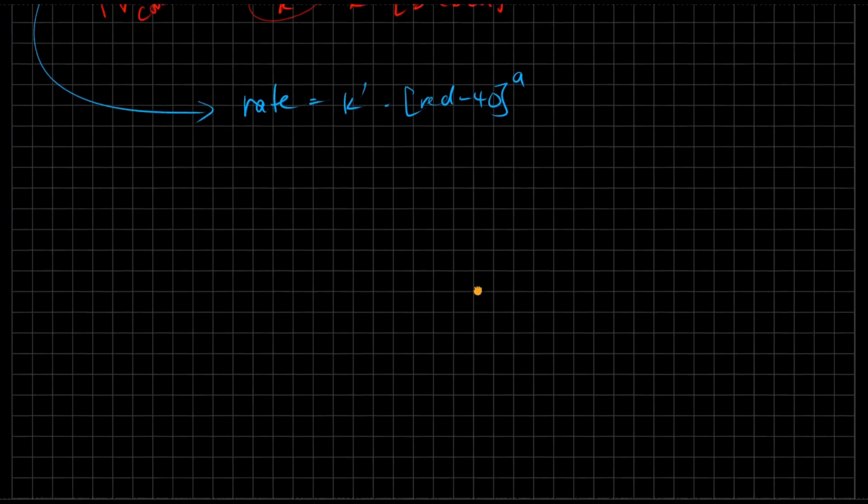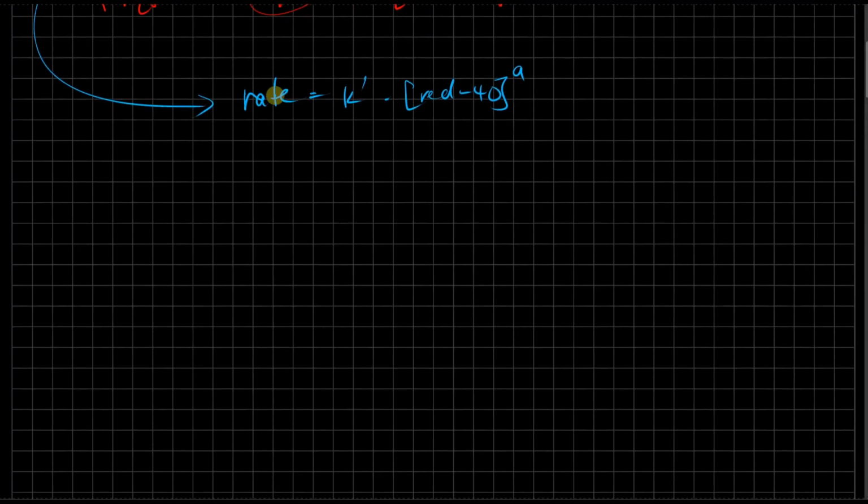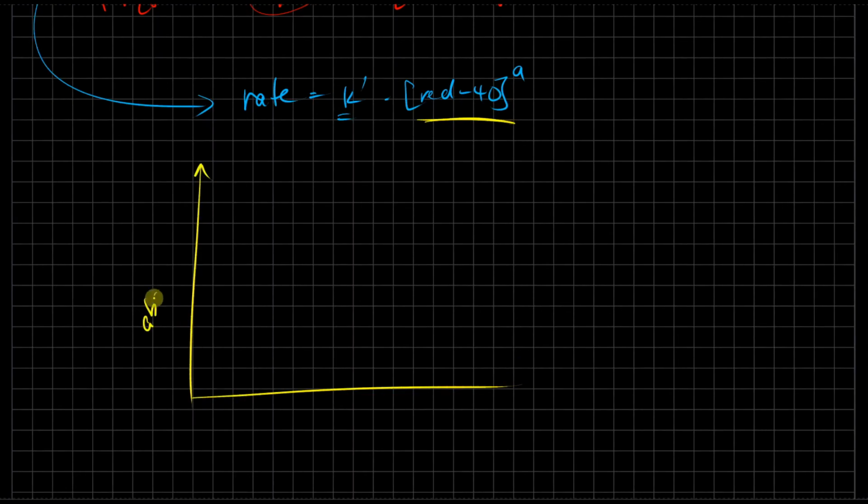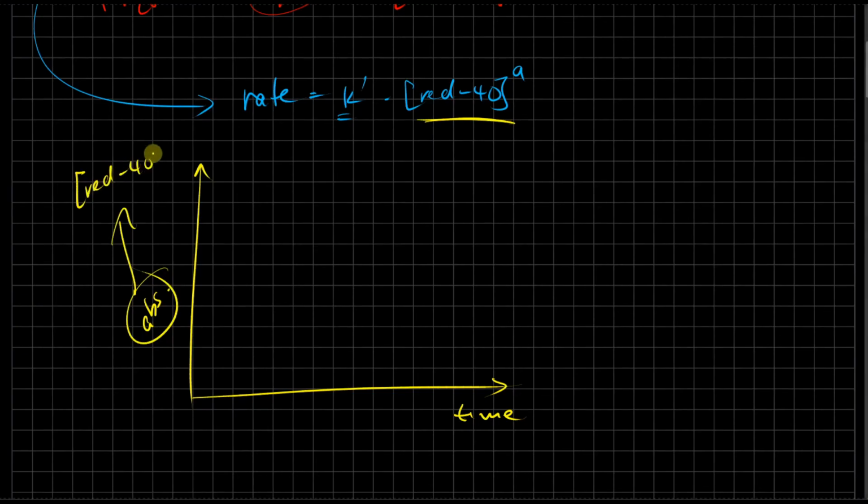Okay, so we have a new rate law here in terms of this new rate constant kappa prime. It turns out red 40 is a dye, has a color, it's red, so we can track its concentration over time by using absorbance. So if we track the absorbance of red 40 over time, we know that absorbance will be related to the concentration of red 40. Right, so we can track its concentration over time. As it gets destroyed, its absorbance will drop.